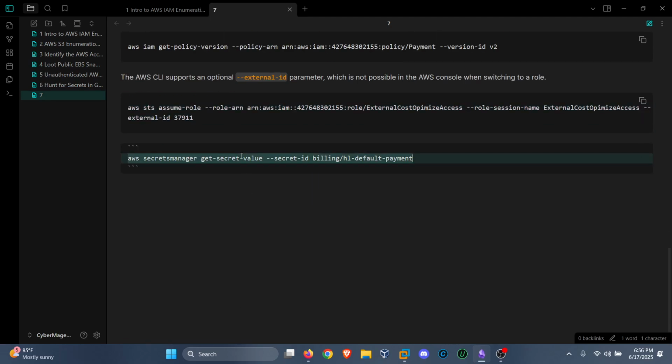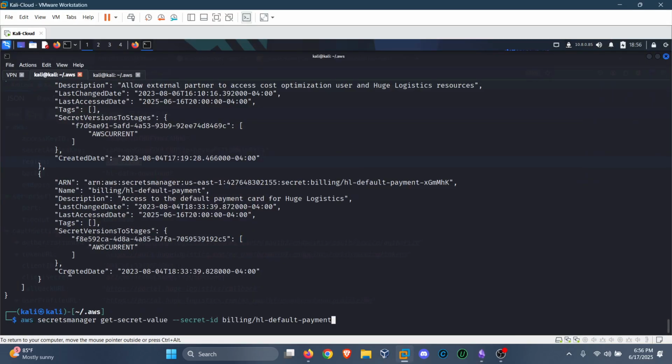So we can go ahead and use this command. And yeah, we're going to use the secret ID, which is the name over here, and not this complete ARN, just the name, which is the secret ID. And in the back end, it's going to use the secret ID to find the ARN of it. So yeah, that is pretty much it. I believe if you run this command, you'll get the flag. So I'm not going to go ahead and do that, but that is it for the video.